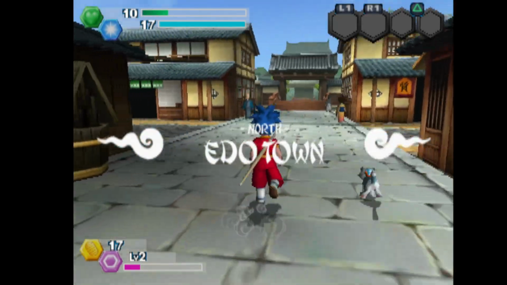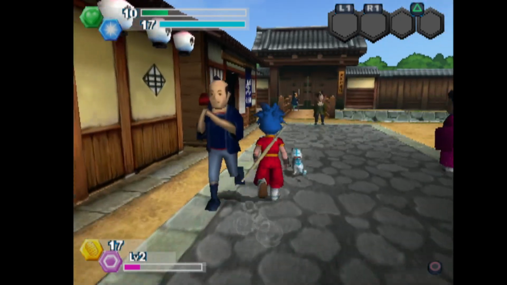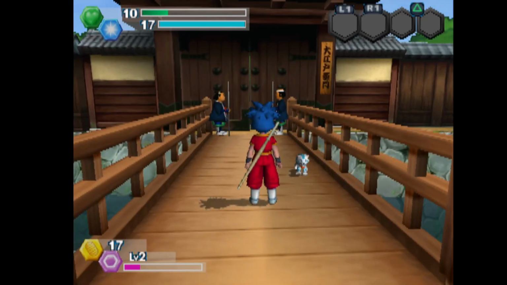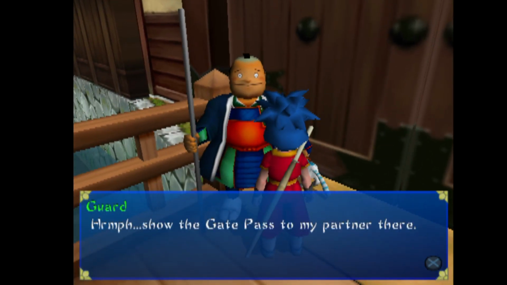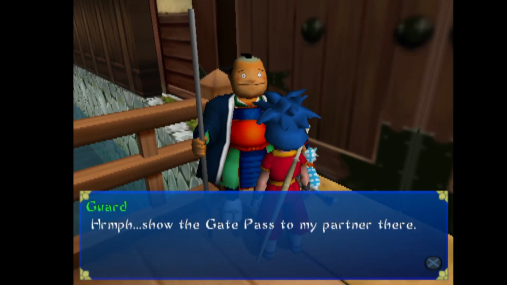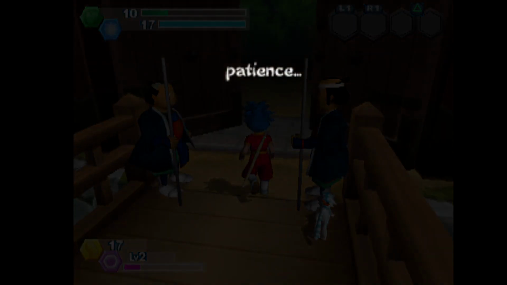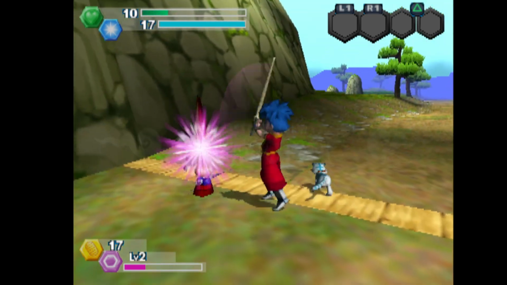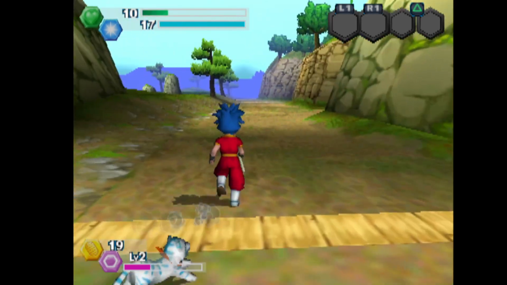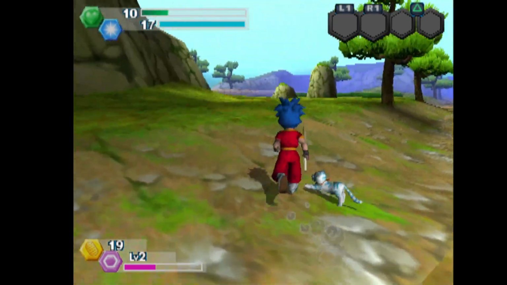Okay. So it is west from here. So I can't go through this gate then. Show the gate through here. Oh, show the gate past your partner over there. Oh, there I go. Bad boy, you're bad. Yeah, I'm not gonna deal with those things yet.